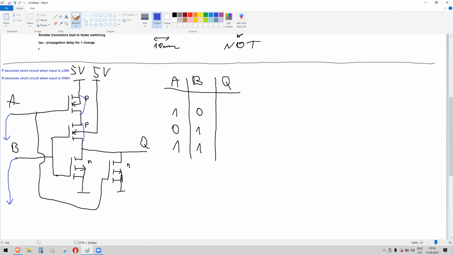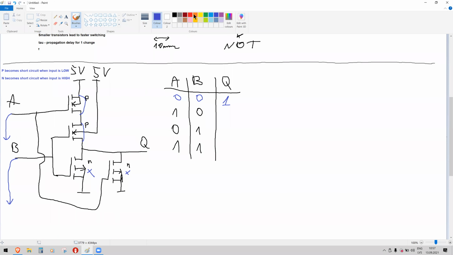But since both inputs are low, both N transistors are not conducting, they're open circuit. So Q is connected to 5 volts through both top transistors. So the value of Q when A is 0 and B is 0 is 1.